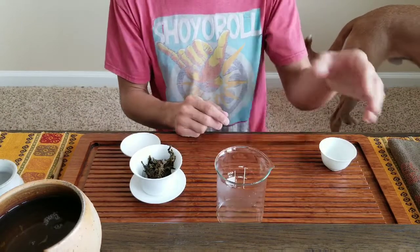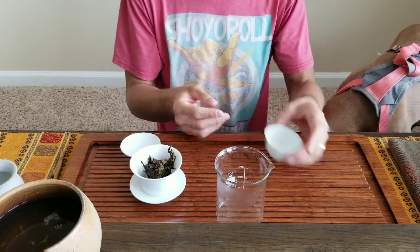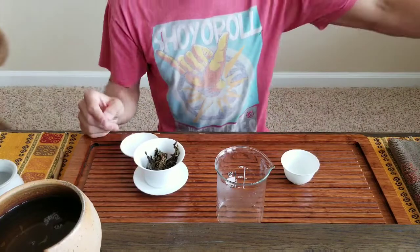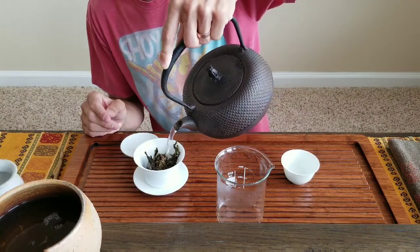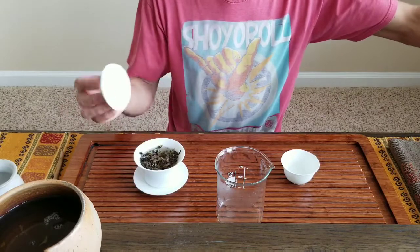Okay. I have that, and then I have a cup. I prefer porcelain. This is nice. It's nothing too special, just a nice little porcelain cup. And it's white, so I can see the liquid very well. Grab my water. The water's not very hot, but we're just going to do a rinse. And keep in mind, the leaves should be dry right now. This is a 2019 Spring Morning from Yunnan Sourcing.